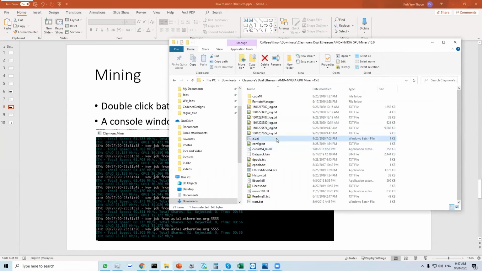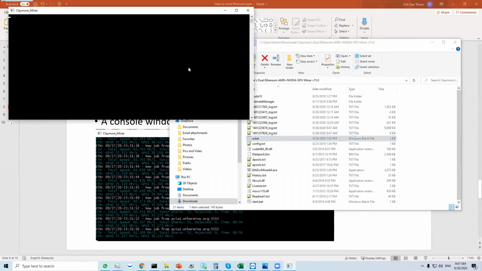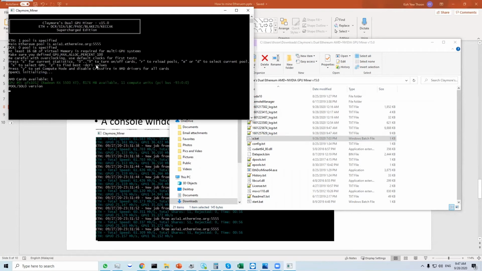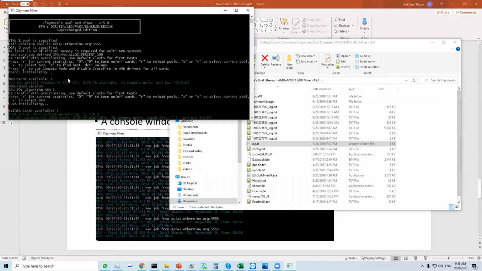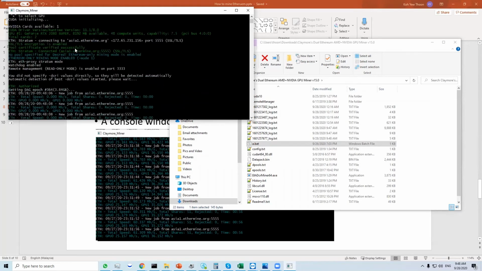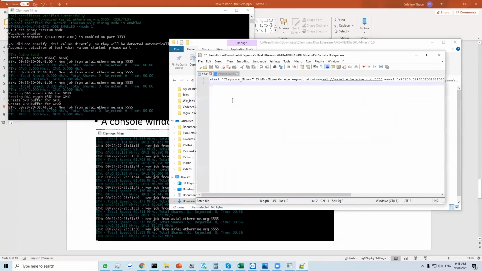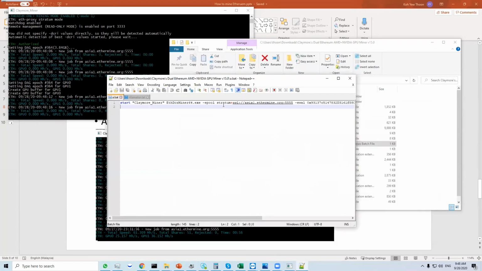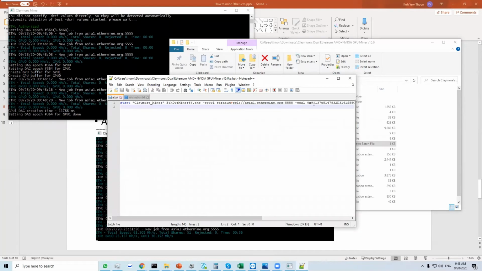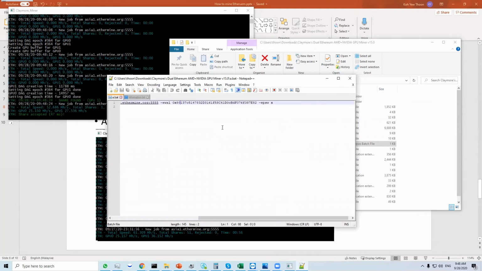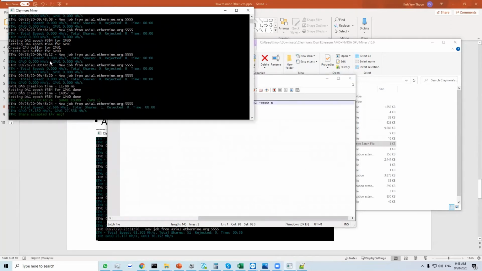Okay, double click the batch file that we created in the previous lecture. From here, Ethereum will start to mine, right? Over here, as mentioned, we mine at Asia 1 Ethermine 5555. Let me look at the batch file again, right? Yeah, the pool is stratum+ssl Asia 1 Ethermine 5555, and put in your wallet, right? So give it a while.